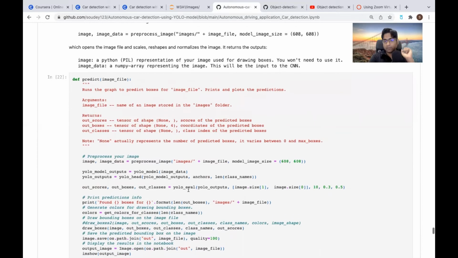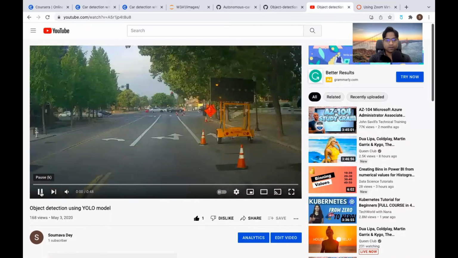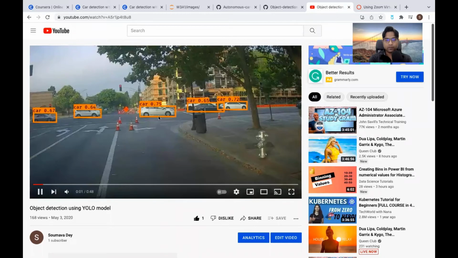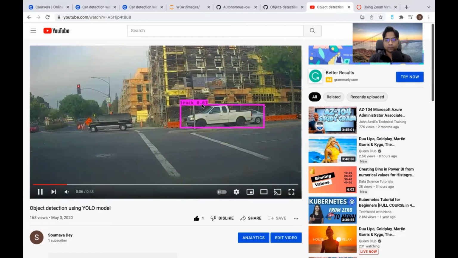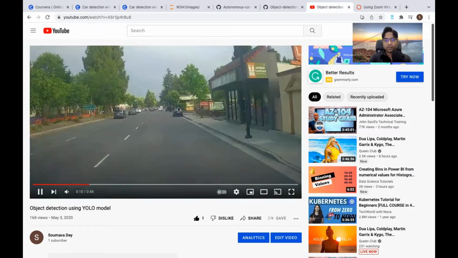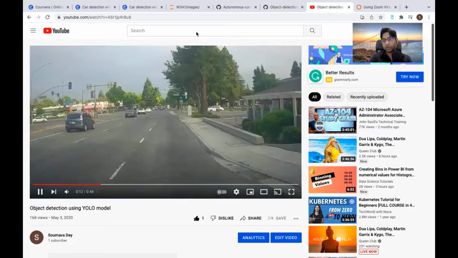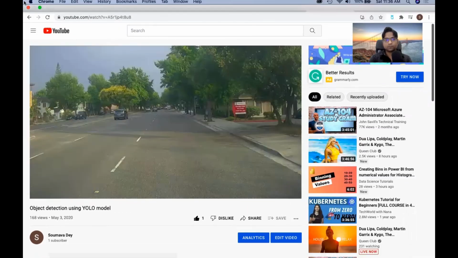If you remember the video I showed you, let's take a look at that one more time. All this output is nothing but a bounding box, the object class, and the corresponding probability score.